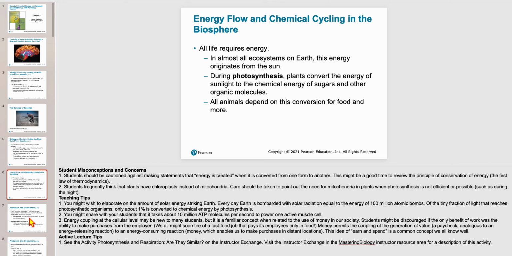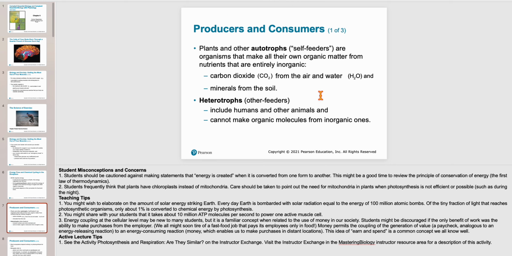Okay, next slide. Now we have two kinds. We saw a slide similar to this in our chapter 1, chapter 2 stuff, but here it is as a repeat, so this time you definitely need to know it. So here we have plants. Plants are autotrophs. That means they are self-feeders. They provide their own energy for themselves and for us as animals. So autotrophs produce their own energy.